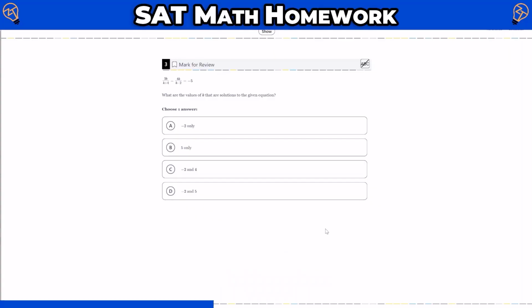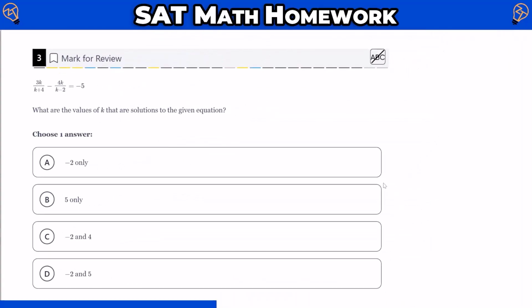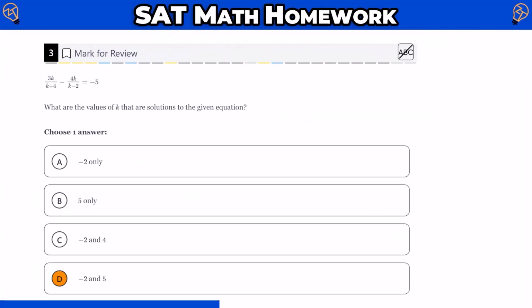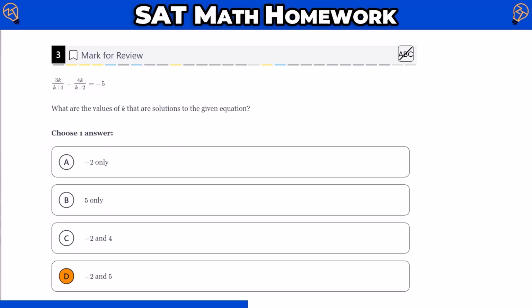So let's resume looking at the fact that we did get -2 and 5, and something that's really nice about using Desmos is once we got our answers, we don't actually have to test either of them to exclude what we call extraneous solutions, which would occur if the denominator became 0. However, when we do it algebraically, which we're going to notice in just a moment, we do need to test for extraneous solutions. Now, if you're wondering, how could you have done it by hand? It's a good question. This is a little bit tedious, to be honest.